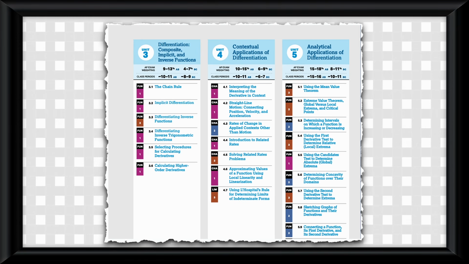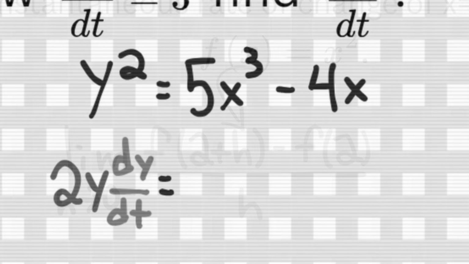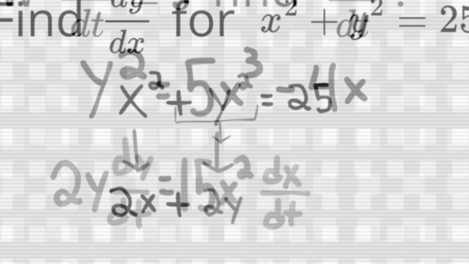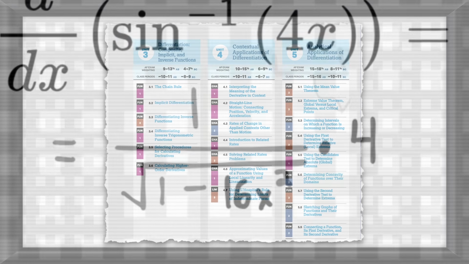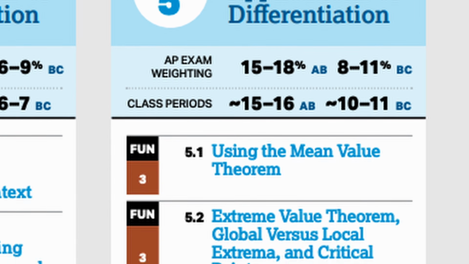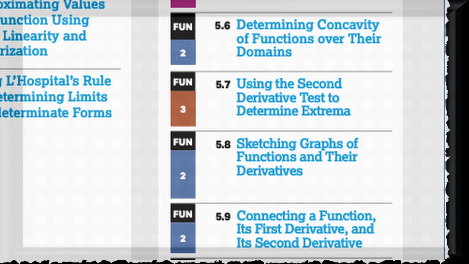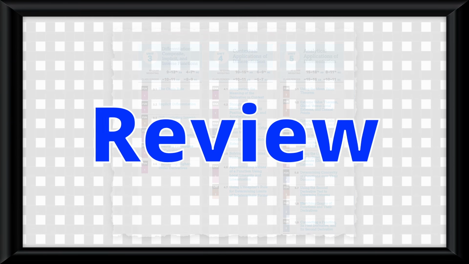So anyway, let's get into Unit 5. Okay, this unit we're going to take a step back. We've gone so hard talking about all the different things of differentiation, such as related rates, implicit, inverse, trig. It's all so exhausting. Now it's less about talking about derivatives and more about just identifying aspects of derivatives and justifying it.